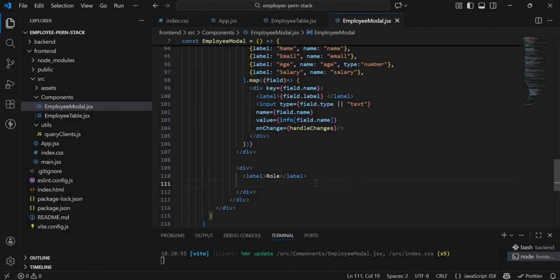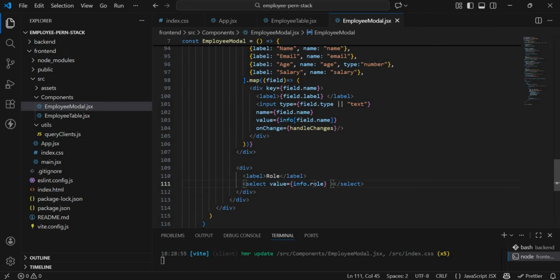Then we'll create the drop down to select employee role. So we'll use the select. For this select, we'll control the select value. So value would be info dot role.